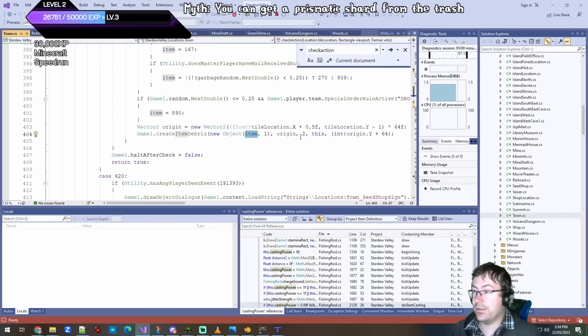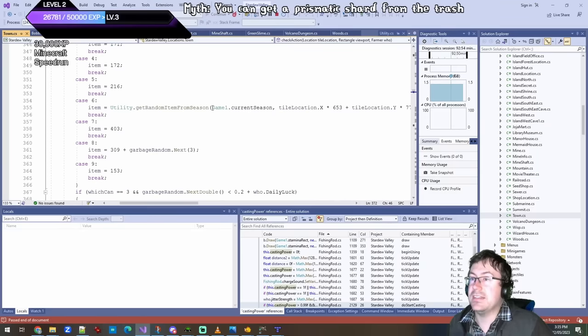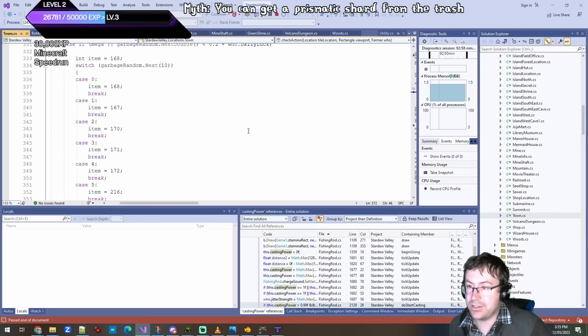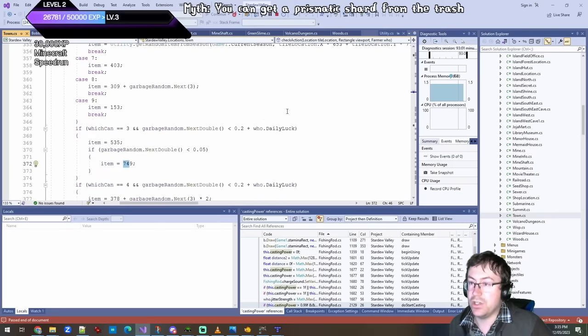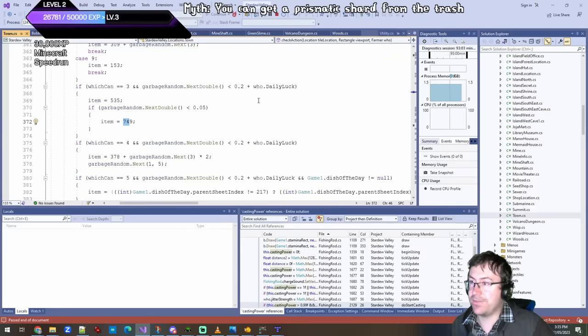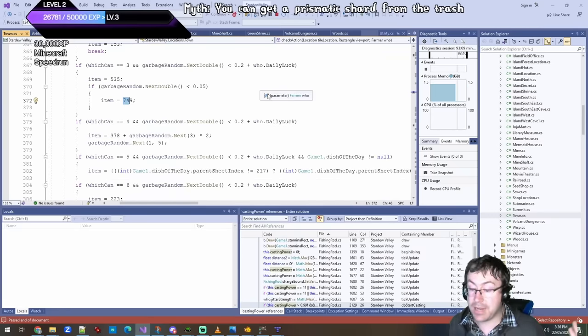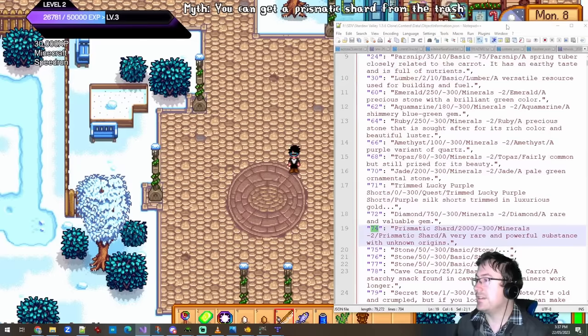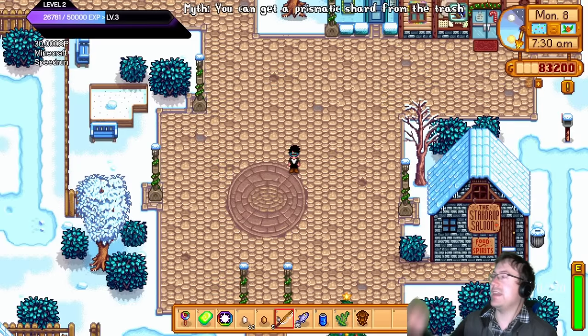From looking at the code here, you cannot get a prismatic shard from the trash. No matter how deep in the mines you've got, no matter what recipes you have, you will not get a prismatic shard out of the trash on the vanilla game client. There may be a mod out there that adds it. It may be a common mod, maybe Stardew Valley Expanded. That may be possible. On the vanilla game, you will not get a prismatic shard from the trash. Busted. Alright, what's next? Fish don't like the taste of magnets.